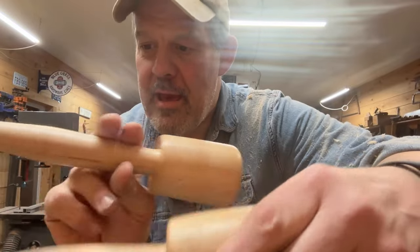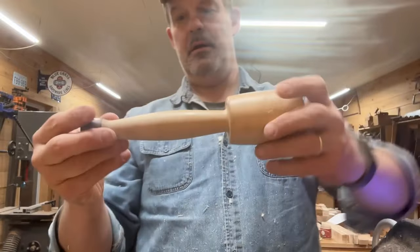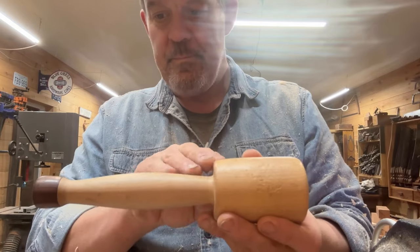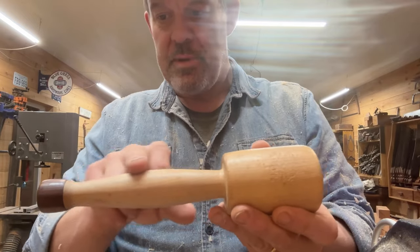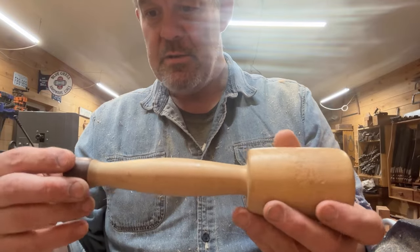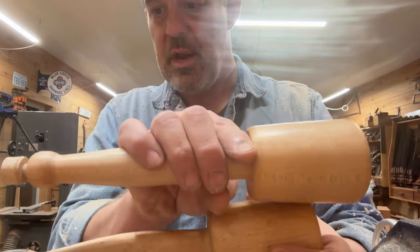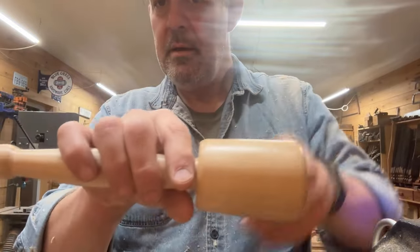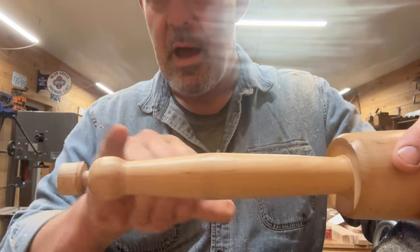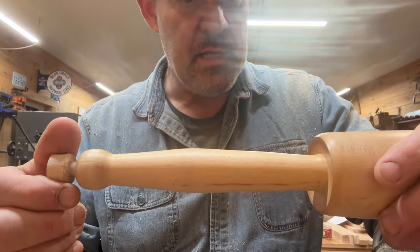The problem that I have with this one is, I think the curves on this mallet are a little bit more elegant, and I think the end is better defined than this one. I think this round portion, ignore the little nubby, I just don't think that from a design standpoint, that really is all that great.